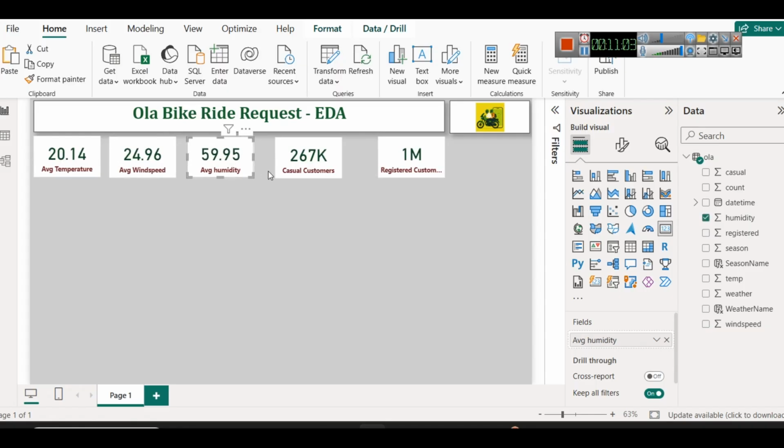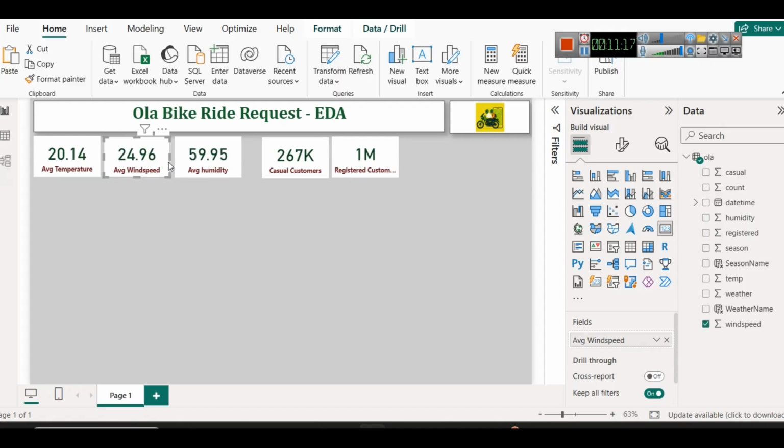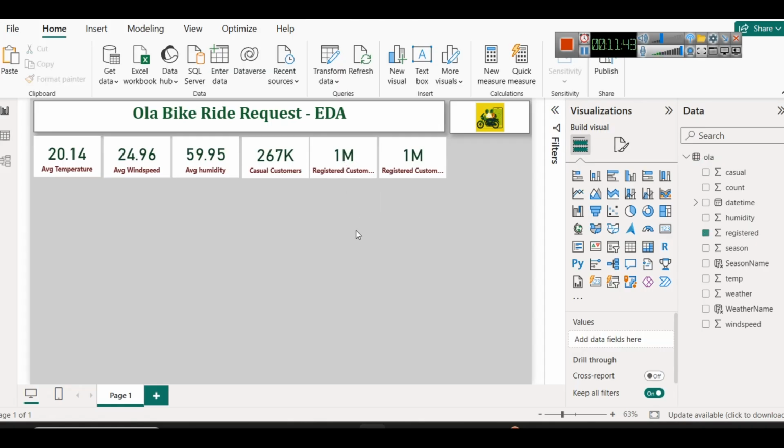That may be synthetic data, but the thing is, when you are doing analysis like this, if you get real data, you will understand how to see the impact of different atmospheric values on the total number of registrations, total number of bike rides, how they affect, like what particular range affects more bike rides, what particular range has fewer bike rides, and on the basis of that business can take certain decisions. So this is very important.